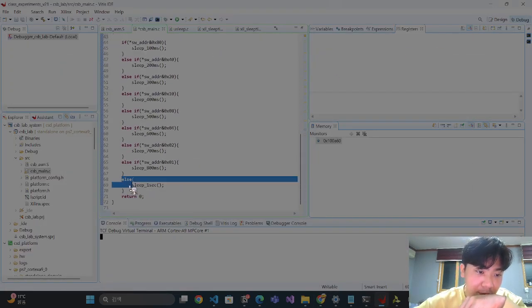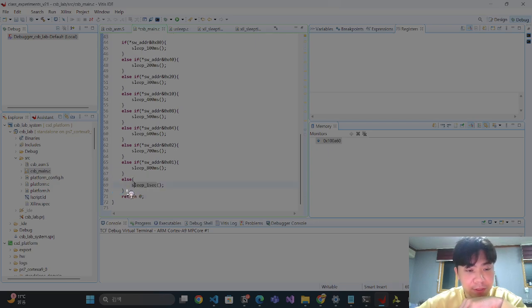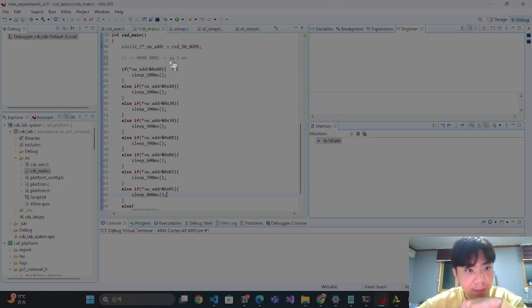So this is the default configuration, the default status, and in the default the sleep is 1 second. For other cases I use the if else statement.